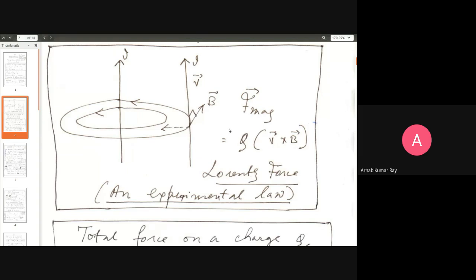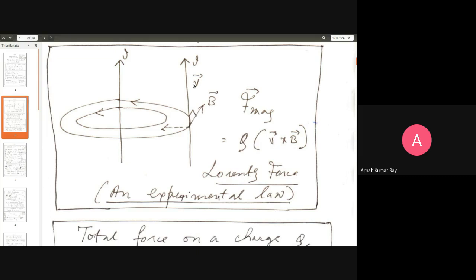So you can see that this is not really a static business. This Lorentz force is happening because of two things. It is not really electrical in nature. It is something different. And what is that something different? The something different is the magnetic field due to the first wire. So this force would not have existed if you did not have two things. First, the magnetic field due to the first wire, and second, motion of charges in the second wire.